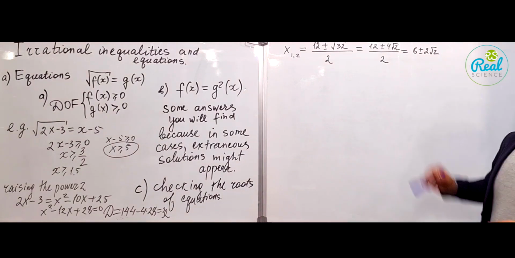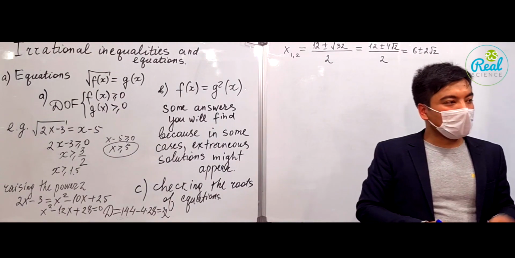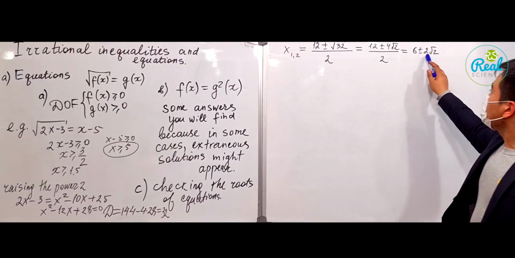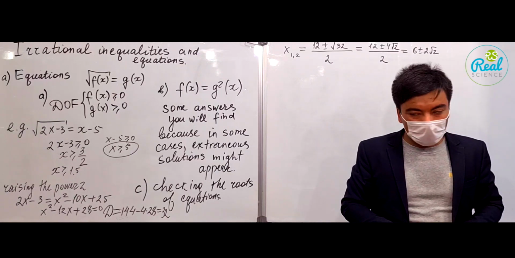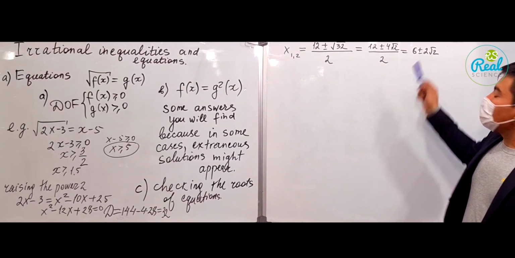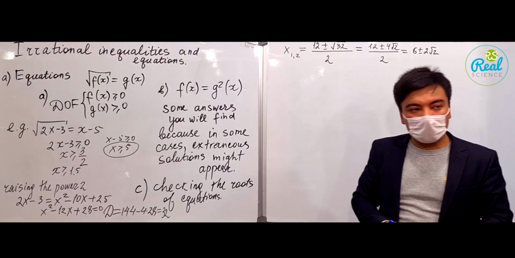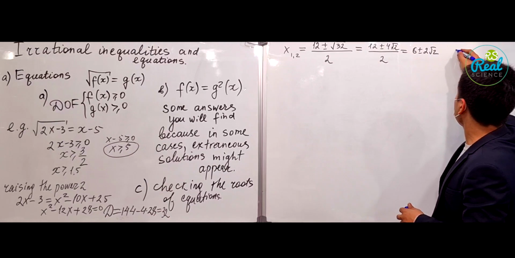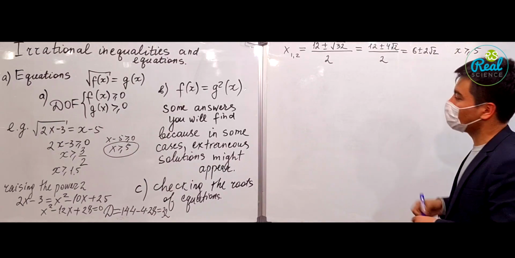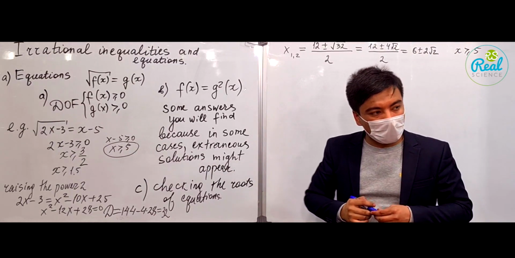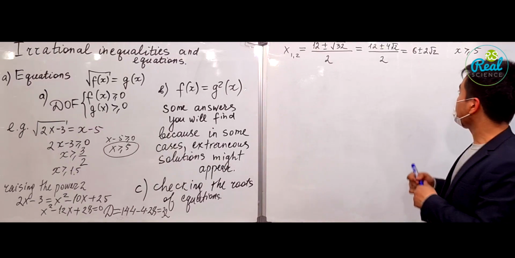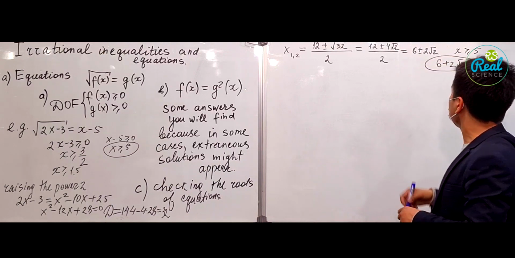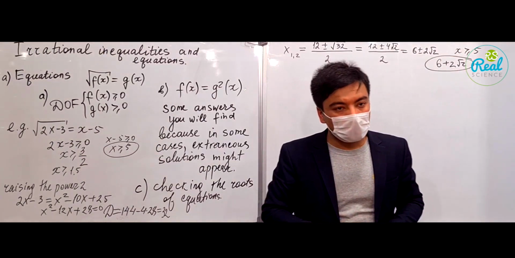But students, pay attention. What is the result of square root of 2? Around 1.4, yeah? And twice 1.4 is just 2.8. 6 minus 2.8 is less than 4, it's going to be 3 point something. But in the beginning we said x must be greater than 5. That's why the only true answer is 6 plus 2 times square root of 2.